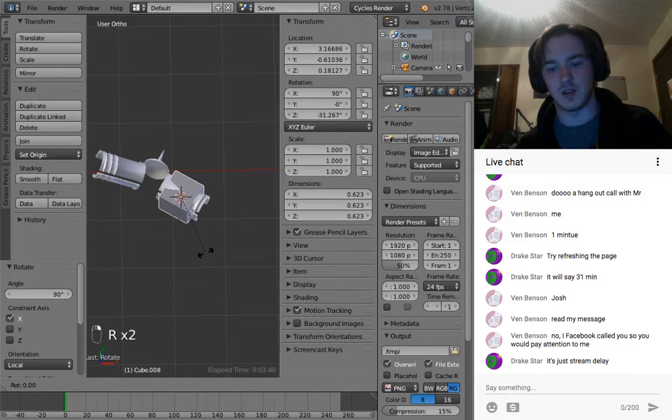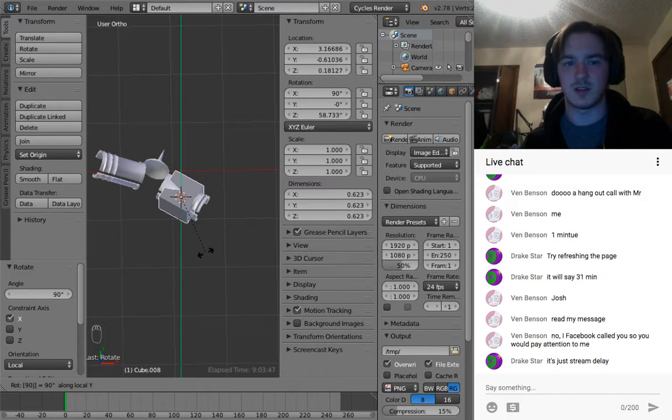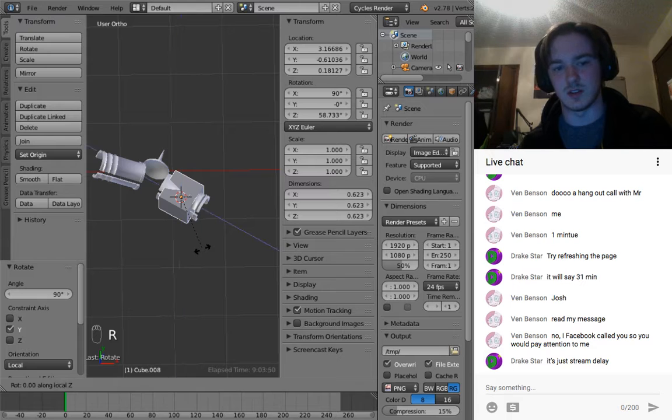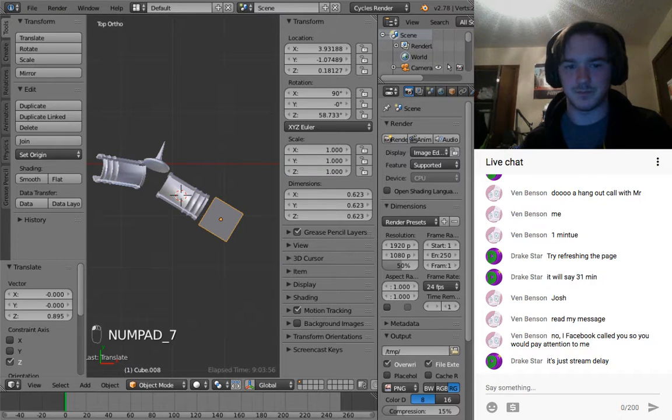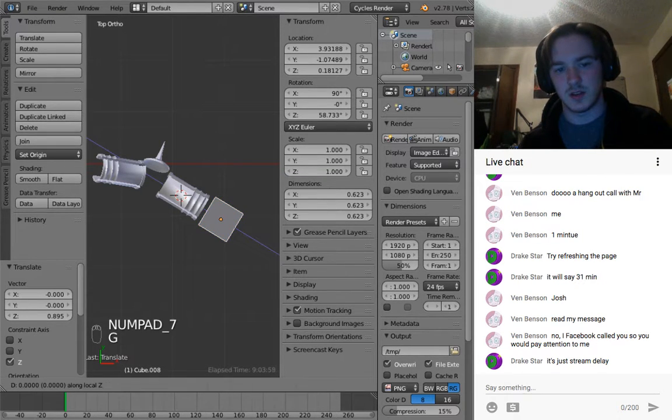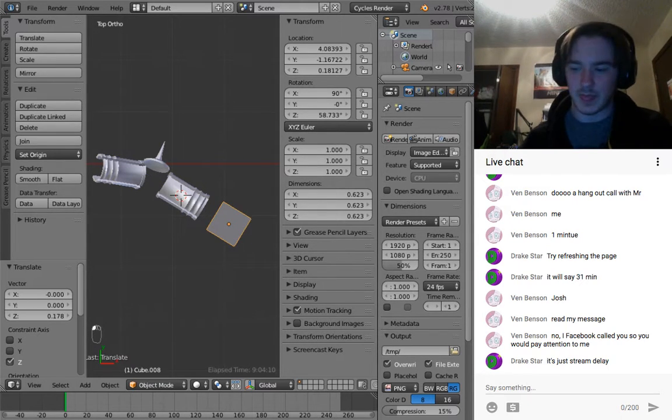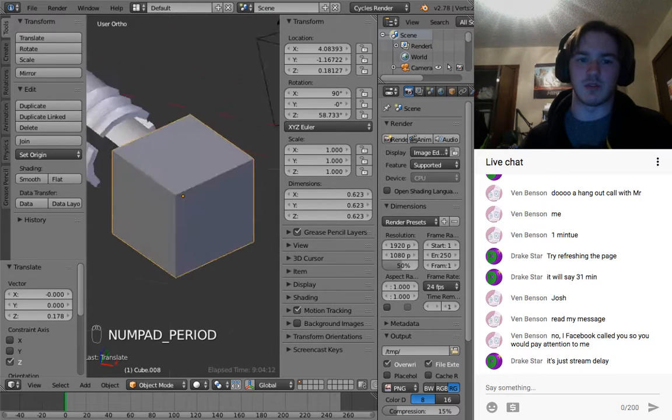Okay, so then if I rotate it on Y by 90 degrees, then the new result is, yay! That's what we were looking for. So now we gotta make room for a ball wrist. And there we go. So that's what we're gonna start with for the hand.